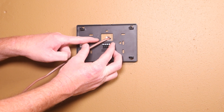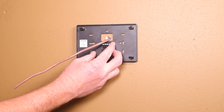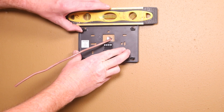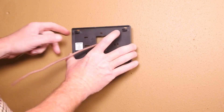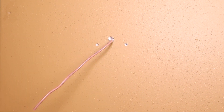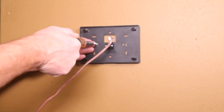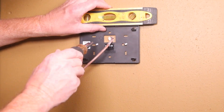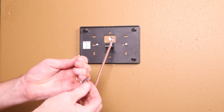Check the arrow on the backplate to make sure you're installing in the proper orientation. Level the thermostat and mark the baseplate installation screw holes. Drill the baseplate screw holes and install with the provided anchors. Mount the baseplate, again checking the arrow to make sure it's pointed up. Install the baseplate screws making sure not to over-tighten them.